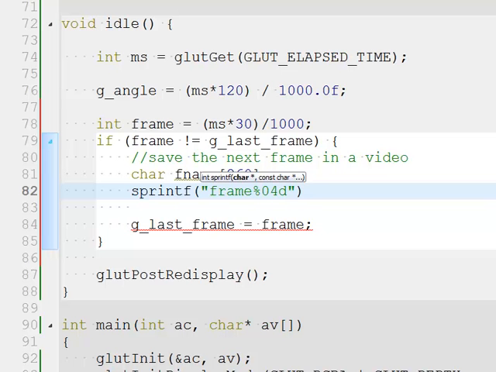So this will always do 4-digit decimals, and if I give it the number 1, it'll do three zeros followed by a 1, right? And then the extension .ppm, and then I need to give it an argument. This is asking for a decimal, so it wants an integer. I'm going to give it the frame.